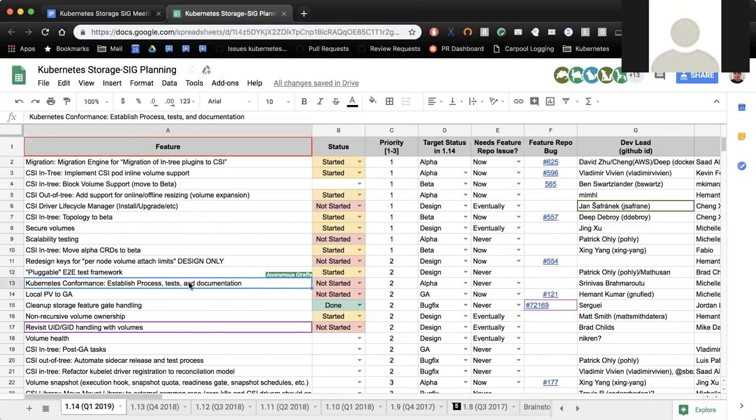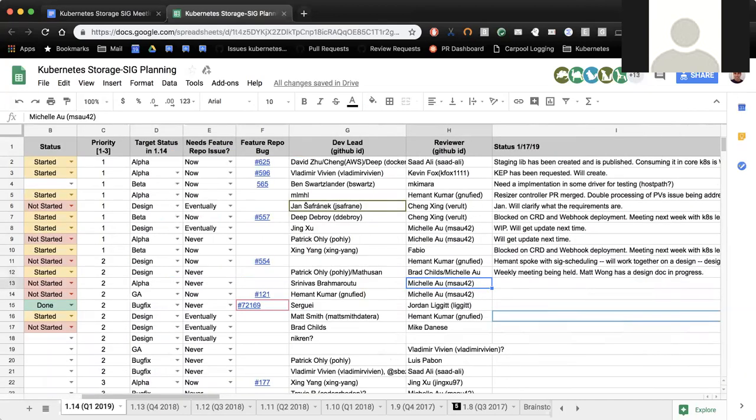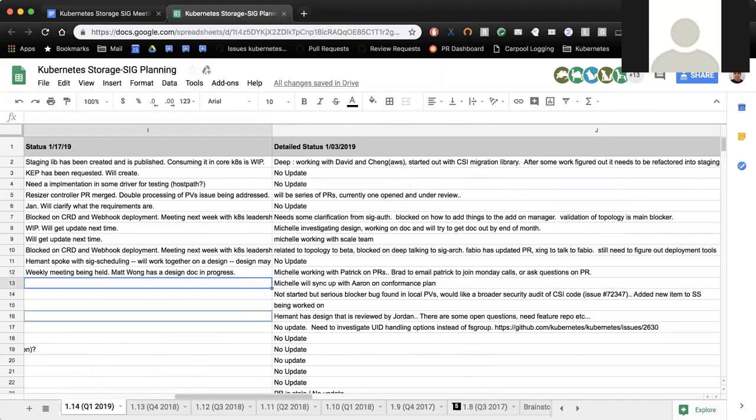Next up is Kubernetes Conformance, establish process, tests and documentation. Sri, are you on the line? Yeah, hi. Actually, I'm working on it. I did push a simple PR with a single node test for volume attach today.